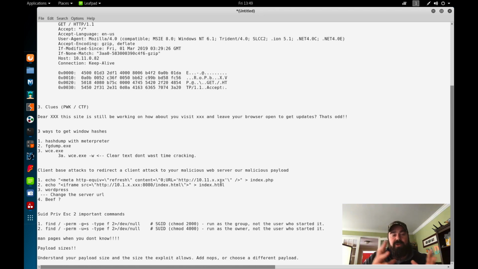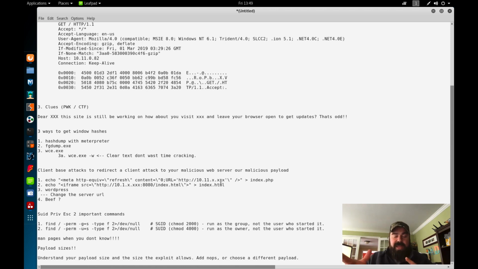That works great. Now, the other option is, instead of using a redirect and wiping out the whole page, you can add to the bottom of the page or insert an iframe into the page. When they visit the page, the iframe loads the malicious payload as well, and the payload gets executed. I found that the meta redirect worked better. It was a little bit cleaner than using the iframe, especially if they have any type of cross-site request forgery protection enabled or anything like that that's going to block your ability to carry out the iframe.